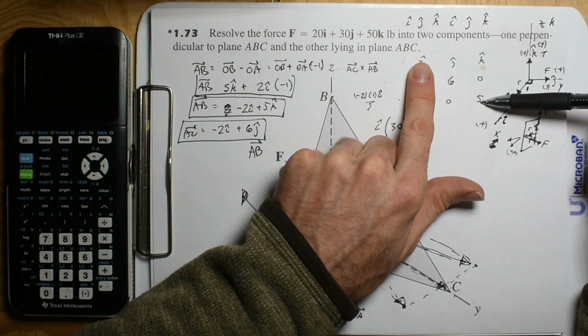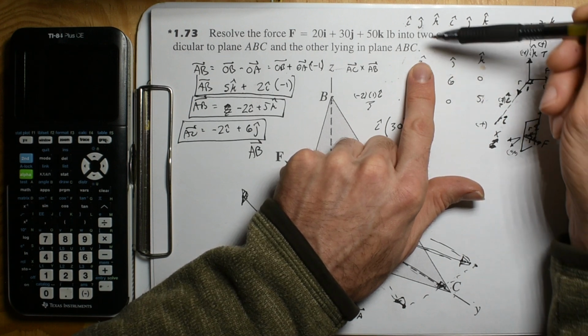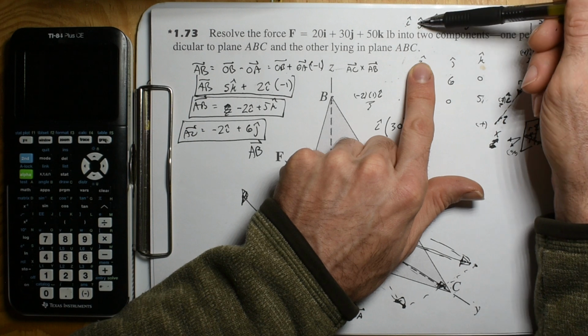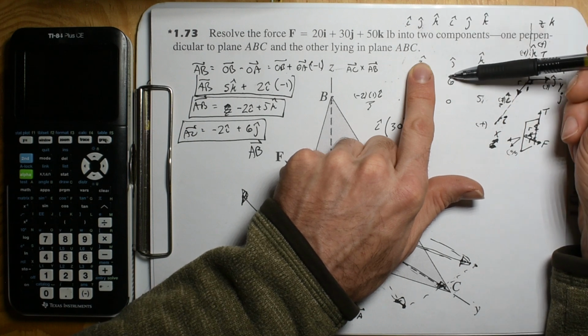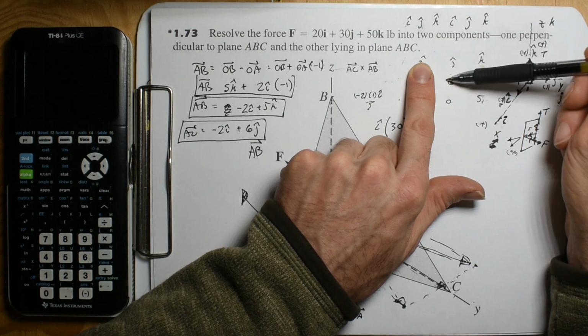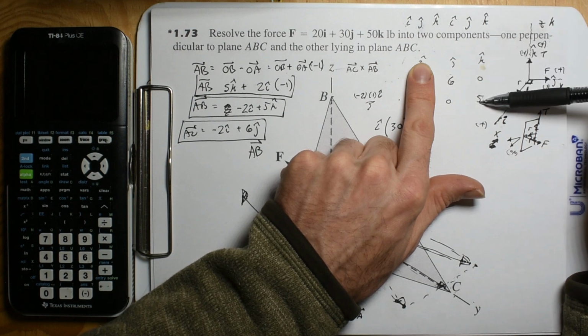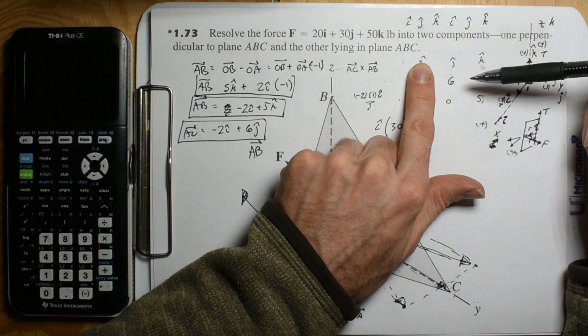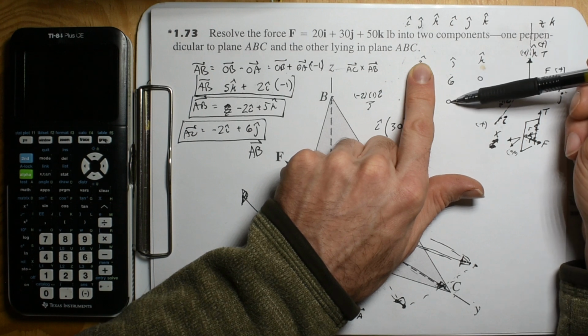Start here, go in the positive direction. j cross k, hell yeah, I'm going in the positive direction. We just said j cross k is positive i. So even though you're going this way, think of it more as going this way. j cross k, so your j cross k is positive i. And then k cross j is going to be negative i.